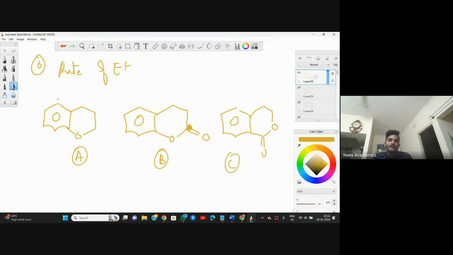So we have to do electrophilic substitution on the benzene ring, okay? The last three structures I have given, the last three questions, are very important previous year questions. Tell me if you are done with this slide so I can go back to the first question. I'll give you 2 or 3 minutes to try each and every question. These are the applications for whatever we have discussed today for the concept.